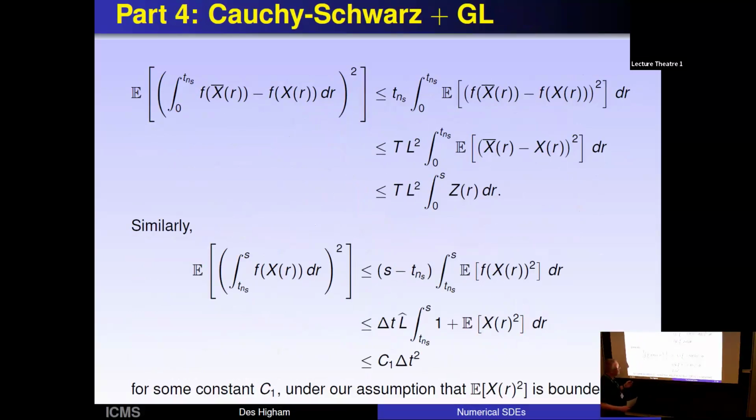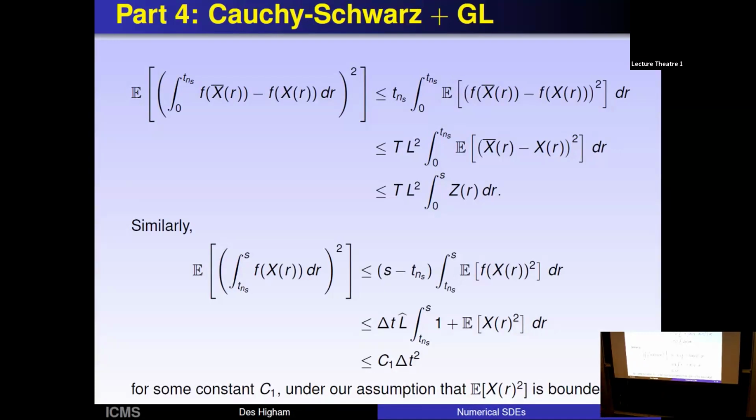Again, pull out the time interval. This time it's just S minus T and S, that's bounded by delta T. That's no bigger than 1 time interval. We now use the linear growth condition, so we can bound that by some constant times that second moment term, and that's just some constant times delta T squared. So that's going to be good for Gronwall. That's the A in the Gronwall inequality. And don't forget, we're assuming that these second moments are bounded. So that's 2 of the 4 terms dealt with.